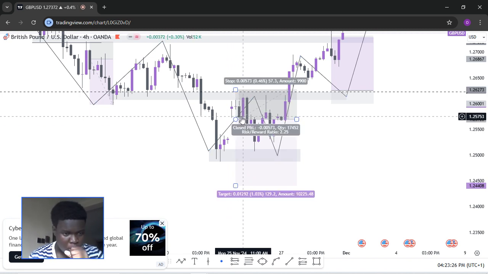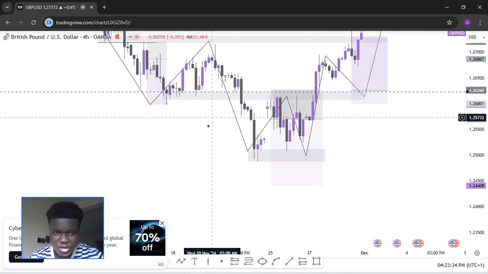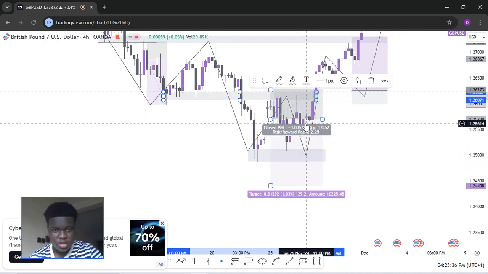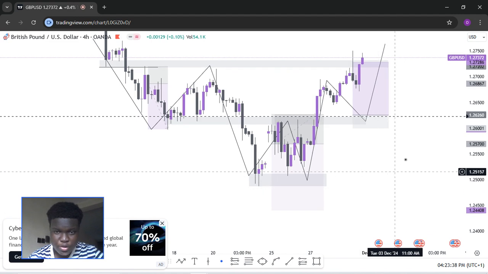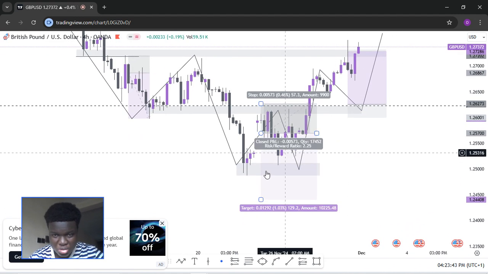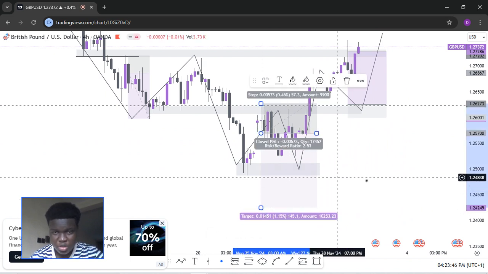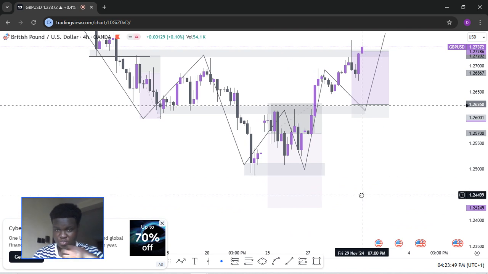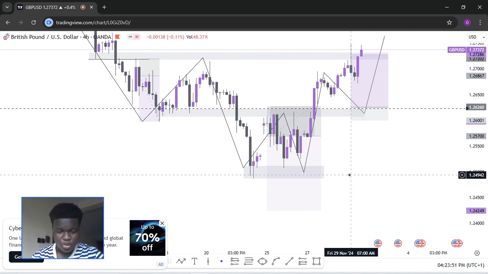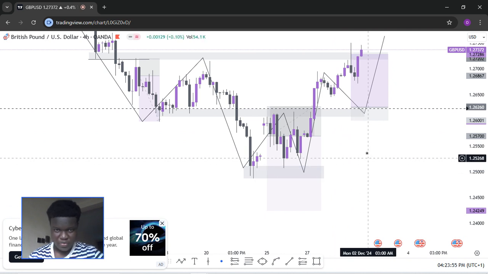You can call it a bearish engulfing candle. I entered and put my stop loss above the break and retest zone. Then I entered the trade. This was where I was meant to take profit, like a 1 to 2.5, something like that. As you can see, the trade eventually hit stop loss because price was reversing.